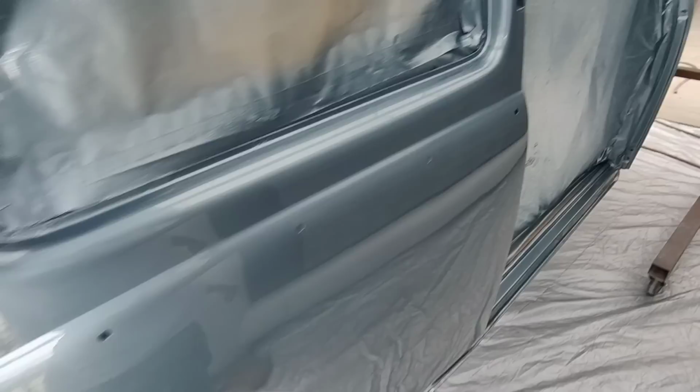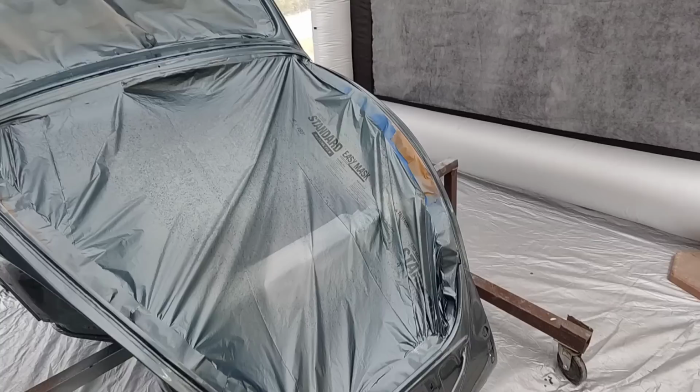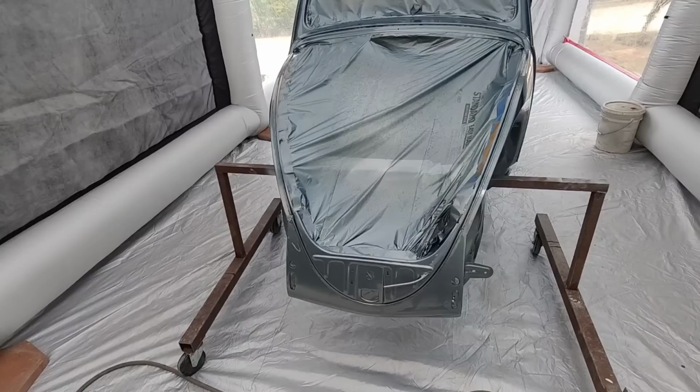This is pretty much dry other than these little spots here. I'm gonna try to take a piece of tape and get those off of there, because this color, if it's got a little sag like that and you go to touch it or you go to buff it, you'll see it. It's a terrible color.